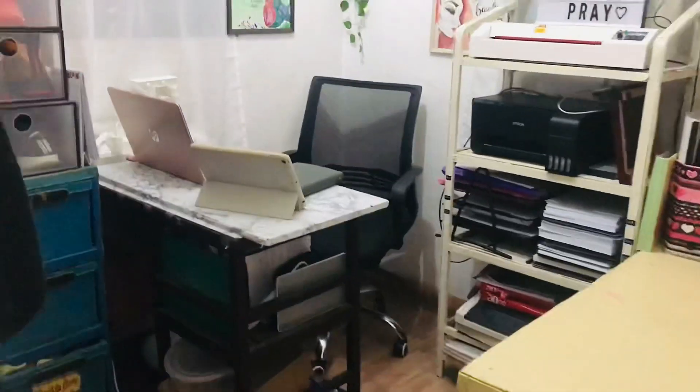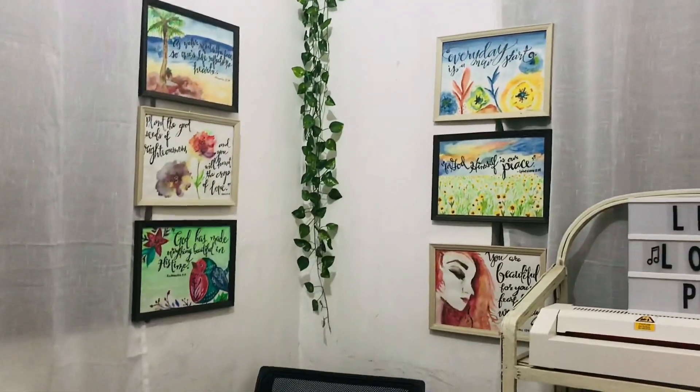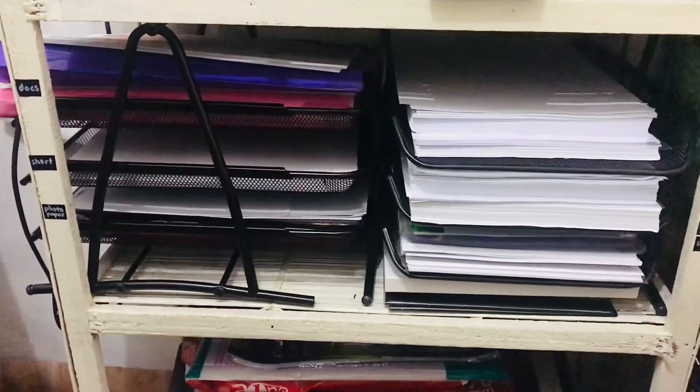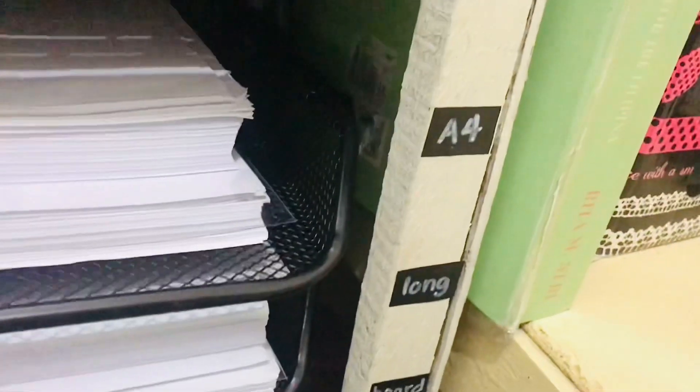This is now our new home office. As you can see, I placed my paintings from before — they were actually painted four years ago — and I placed a fake plant just to bring some color opposite of it. I placed all my machineries here and bought organizers for my papers and stuff because it was very disorganized before. I placed some labels so you know where things are — short papers, letter-size papers, long papers, board papers, and so on. And this is the thing I targeted: my workstation. I really need this for my crafting.